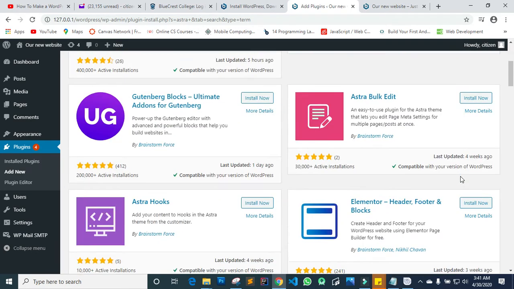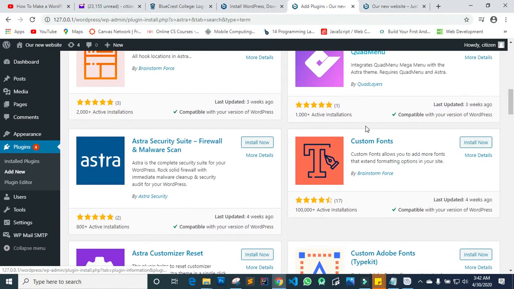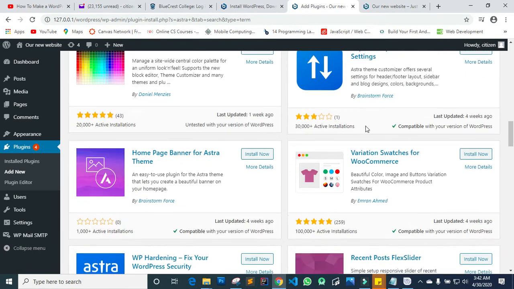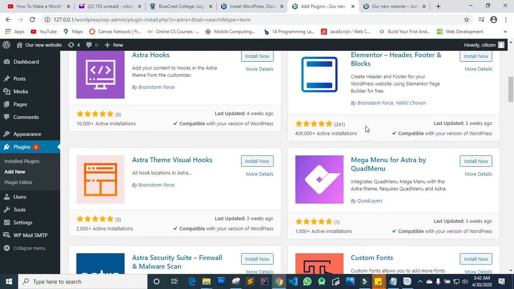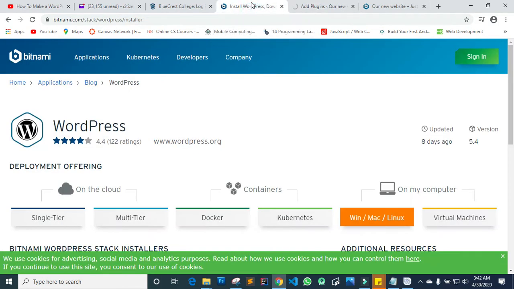You can also use Elementor, and Elementor header and footer. Elementor is a page builder plugin you can use to build your page, and there are other cool ones you can also use. Now Astra is ready, so we can just activate it, and we'll go back to our page to make changes.